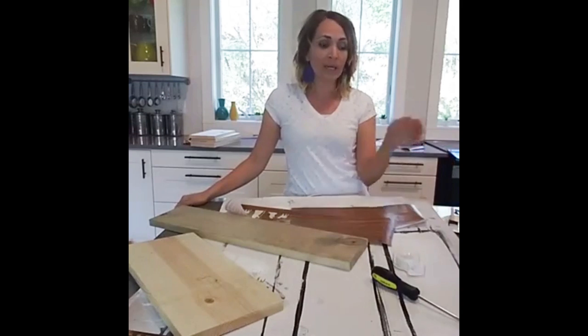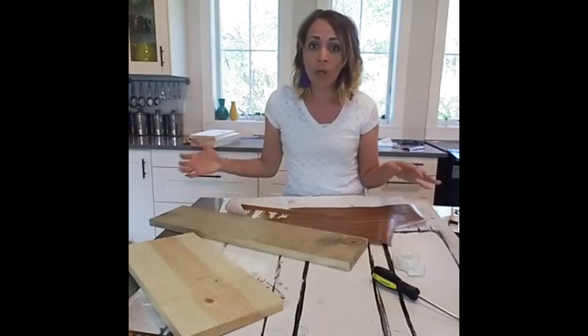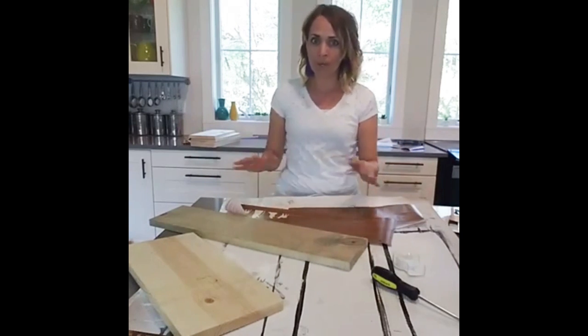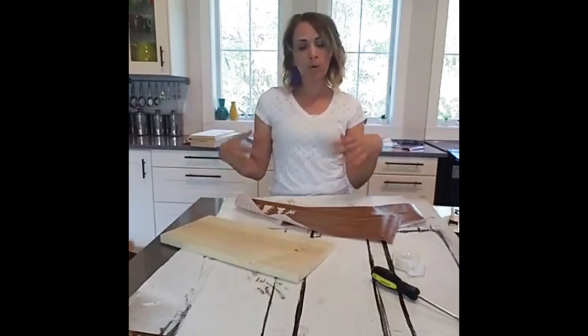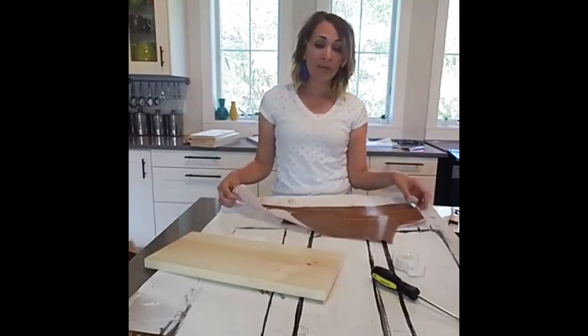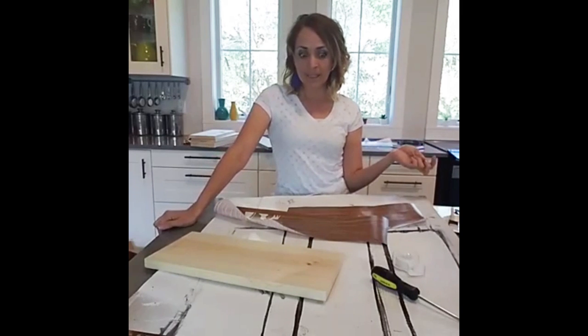It's easy, you just get stain and wipe it on. You can totally wipe it on with a paper towel or whatever you have laying around, or rags or whatever, just wipe it on, wipe it off, let it dry. Once your board is stained and ready, or while it's still drying, you can go ahead and move on to your stencil. Now I have a silhouette machine that I cut the stencil on.